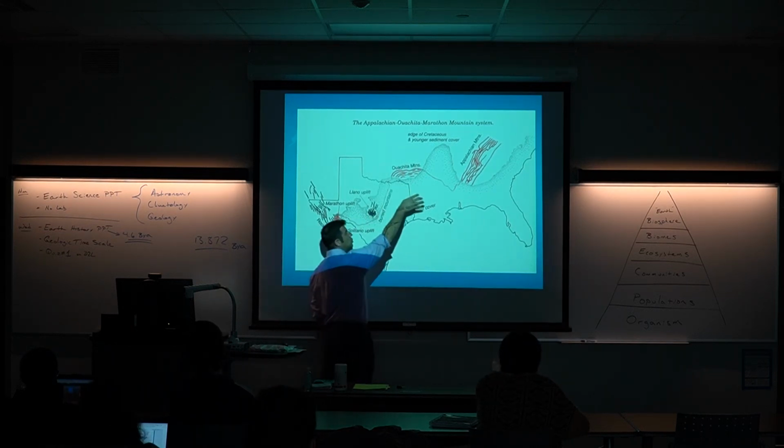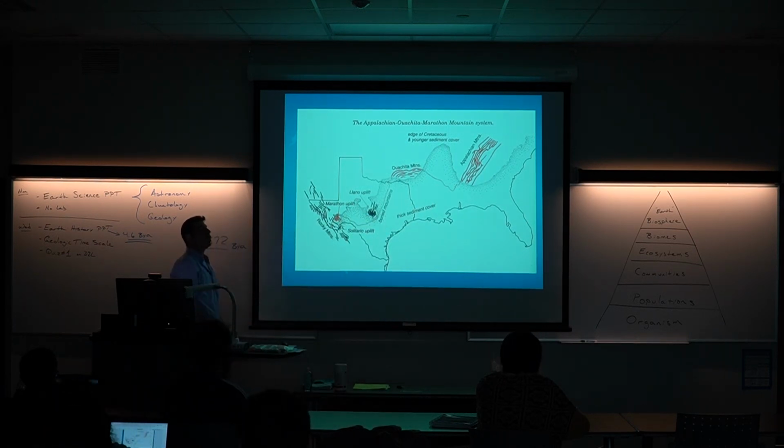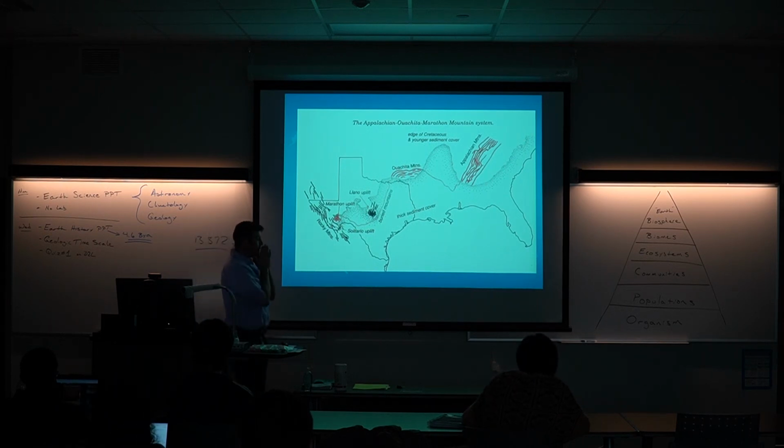This is an ancient mountain chain. If you've been to the top of that Llano Uplift, even at the very top of that dome rock, if you look out at the horizon in all directions, you just see the tree line. You're actually down in a hole, even when you're on top of that little dome. Maybe we could take a field trip there.